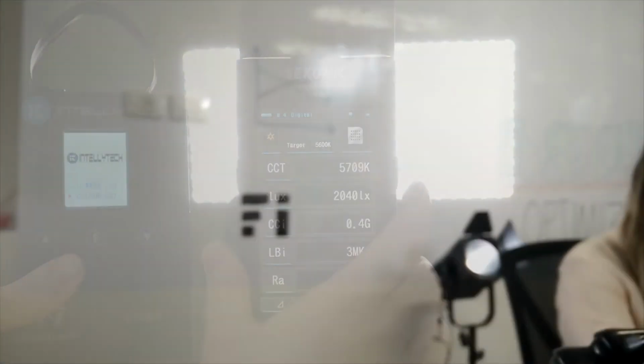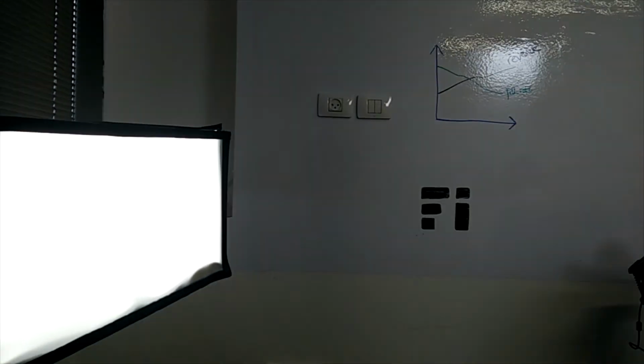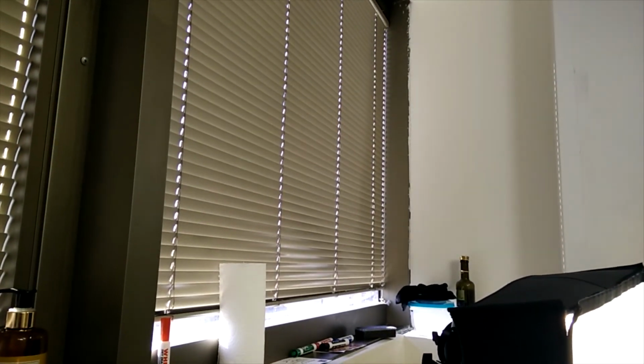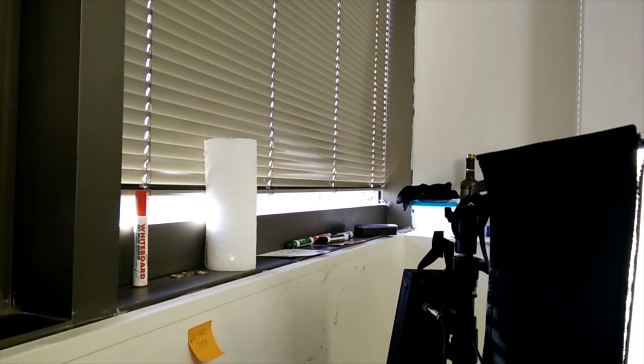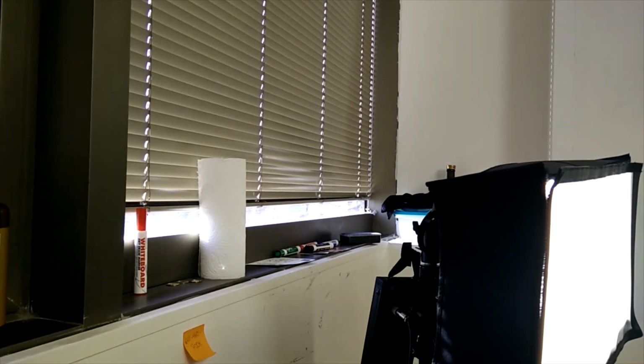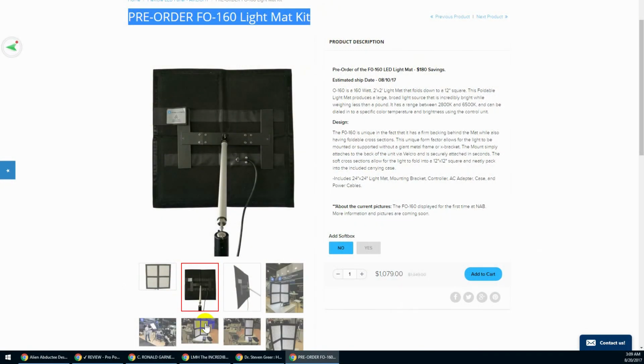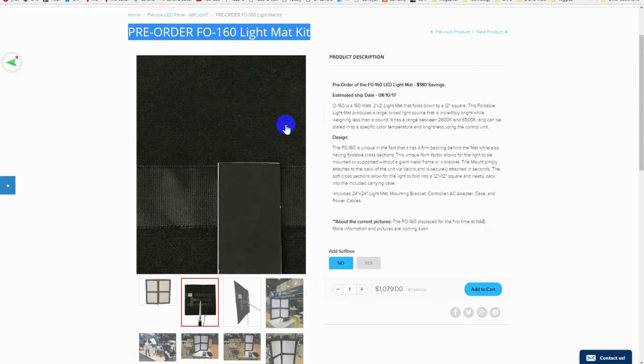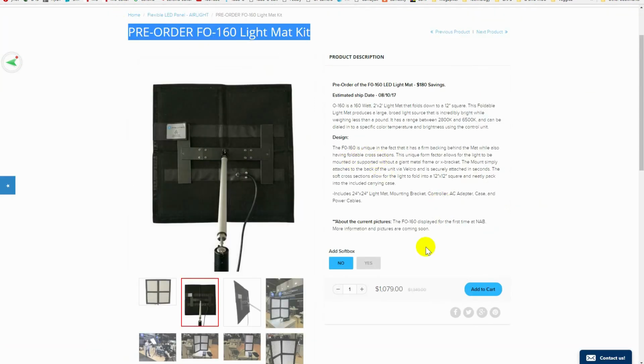In terms of power, this can be a nice fill light and we indeed used it for this purpose a couple of times. As a main light, especially with the diffusion, it tends to be a bit too weak for many tasks. And for that, the new FL160 might be a better option, and we are hoping to test it when it becomes available. As for pricing, the FL80 sells for around $640, and the larger FL160 should be around $1,000 when it reaches the market in the near future.